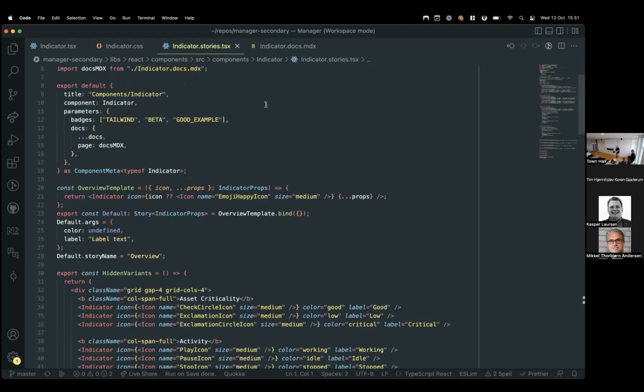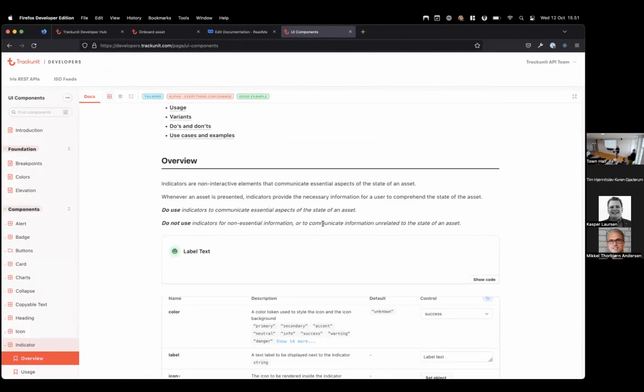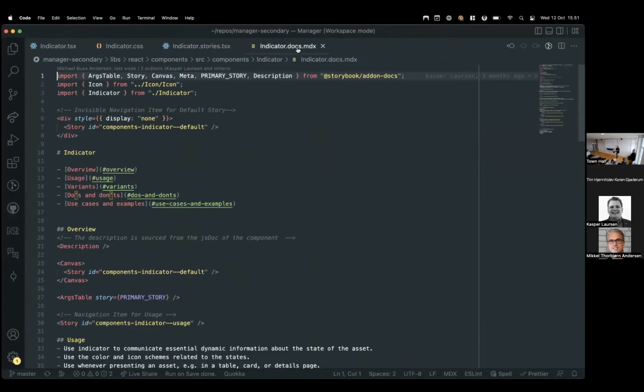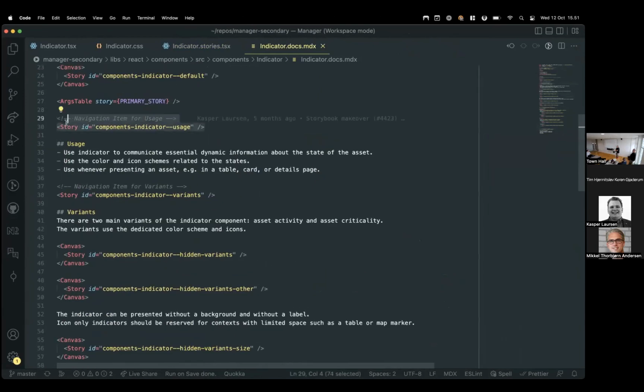For the Storybook, we are splitting stuff up a bit. I don't know if any of you are aware of how Storybook normally looks. Normally, it's just one component in the story, and then you have the controls below it, and there is not a lot of extra text and documentation on the page. But the UX and UI team would really like to have some more information, so they could say, hey, don't do this and do this stuff that we cannot enforce in the code, maybe. So the way we're doing this is that all of the pages are actually markdown pages where we import the stories. And you can do this, just have your React code inside of this MDX file.